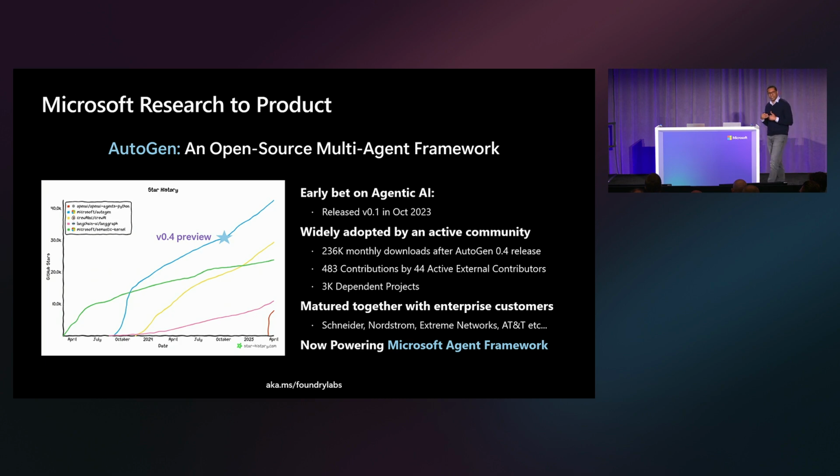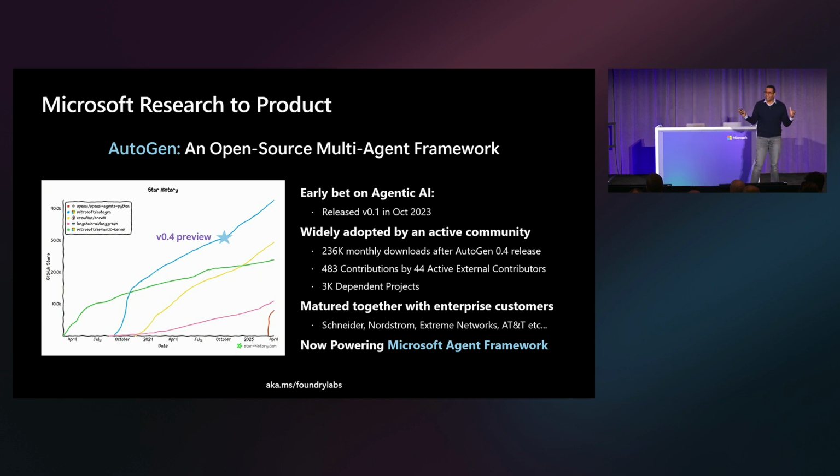And so Autogen has its origins a few years ago, when most of the industry was really focused on kind of copilots and turn-by-turn interactions with copilots. Agents are a concept that really go back to the beginning of artificial intelligence in the 50s. But what these researchers saw was a near future where agents would become a primary vehicle for value creation from AI. And so they released that framework.